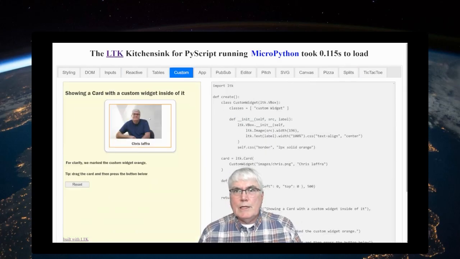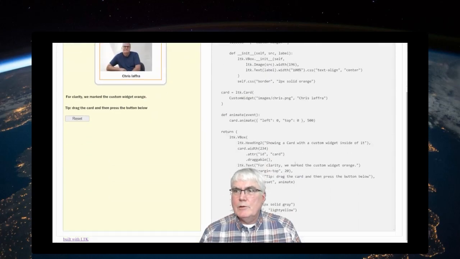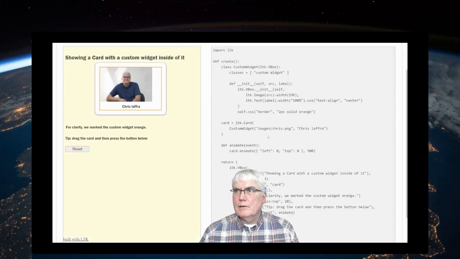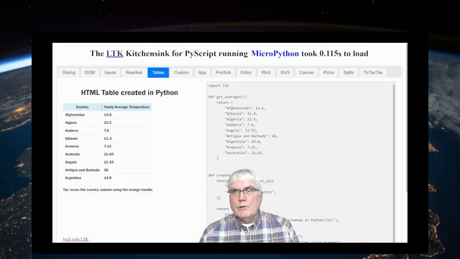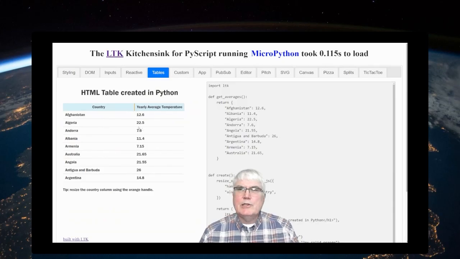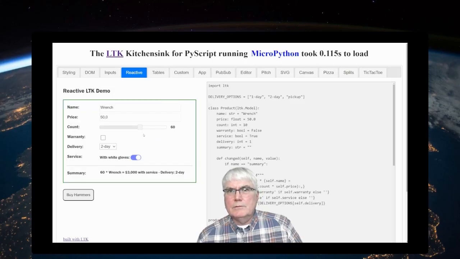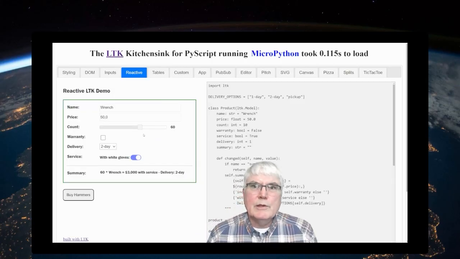You can do things like drag and drop. This is using draggable. All you need to do to make something draggable is call draggable. And this is a jQuery function again that is offered up by LTK. You can do things like tables. So basically any data-driven application that needs a UI to navigate through the elements or to show you or filter things, that's all possible. LTK also has model view controller support built in.